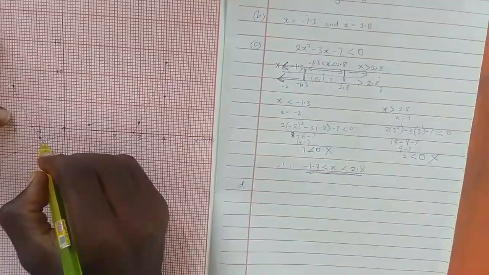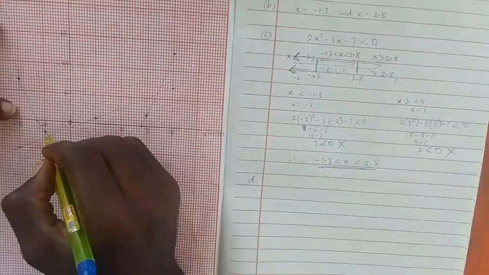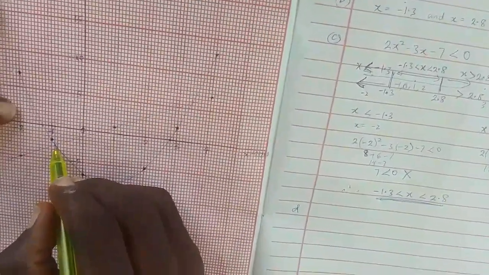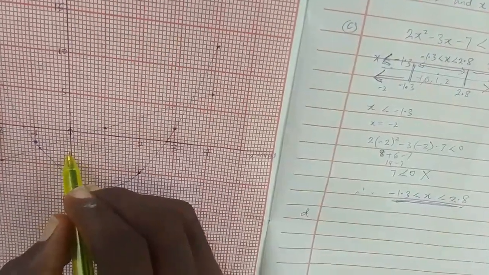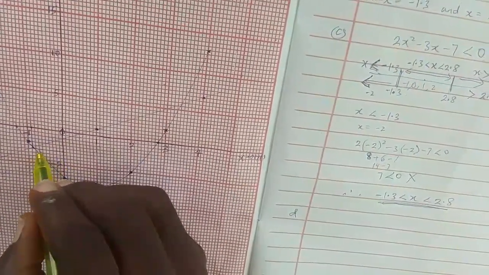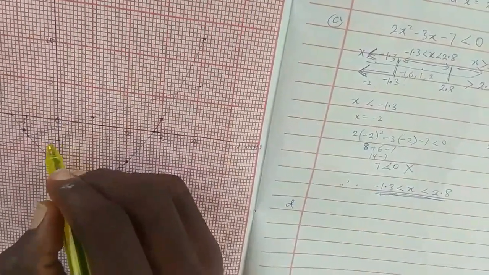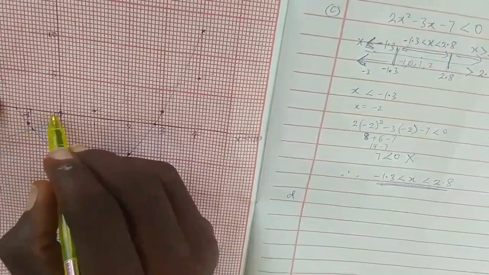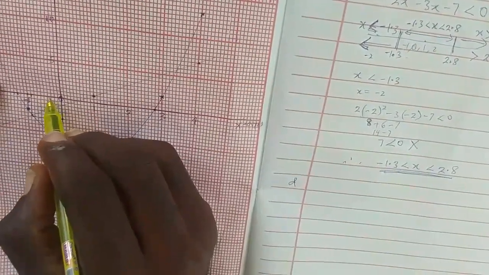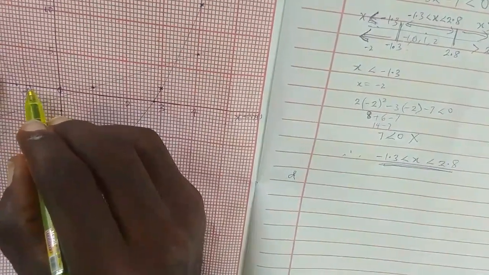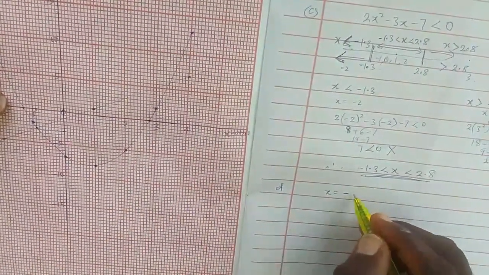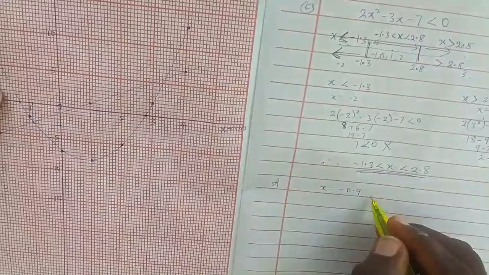This is 1 here. If we trace it up, it will give us the x value there. And if we trace it to the side, it will give us the y value there. We trace it up, it will give us the x value. Trace it to the side, it will give us the y value. So let's pick that. X is what? This is 0.1, 0.2, 0.3, 0.4, 0.5, 0.6, 0.7, 0.8, 0.9. X equals minus 0.9, and the y value is what?